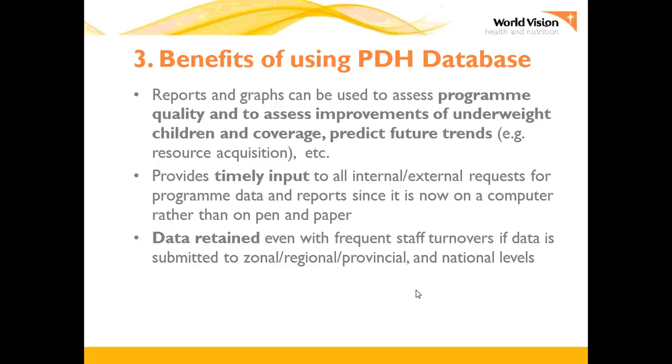The benefits of using the PDH database include reports and graphs that can automatically be generated and then be used to assess the program quality and to assess the improvement of the underweight children and coverage. This also allows us to predict future trends. We can then see what areas need to be improved in our PDH programs and what areas are doing really well.